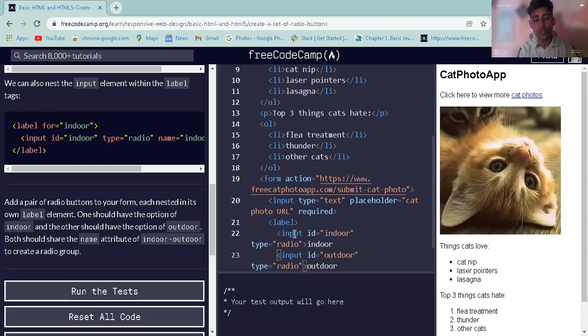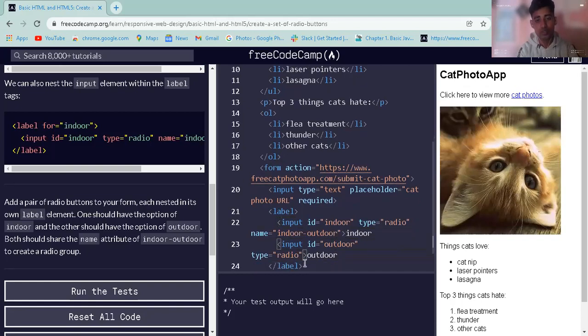Sorry, outdoor, and the name will be as given, indoor dash outdoor. Same goes here. ID helps us in making the UI more polished, or style it by using CSS. ID, not name.